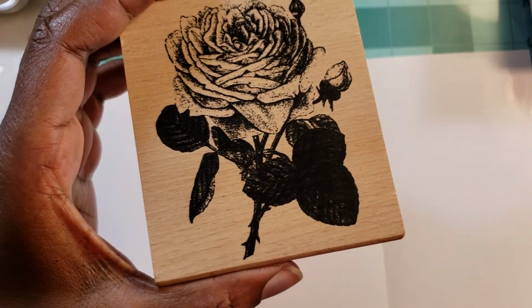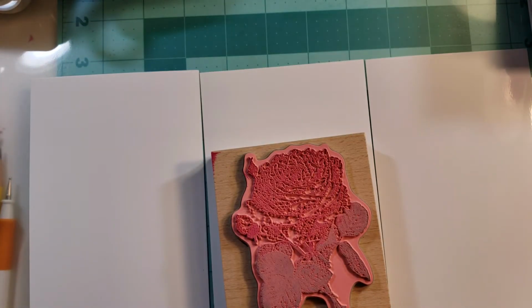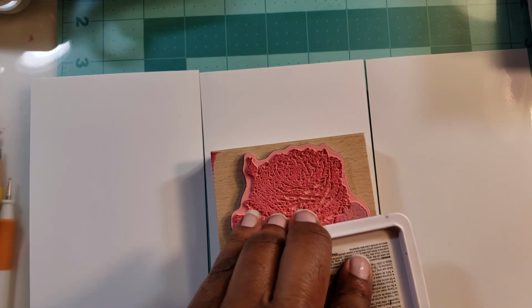We're going to use this stamp. I really like this stamp, and it's very inexpensive at Joann. So if you are into those kind of things, you can definitely get that. So I'm going to ink this up.